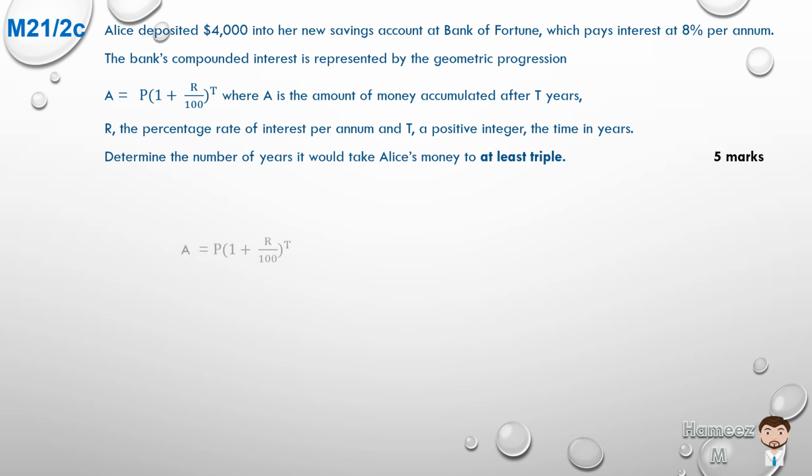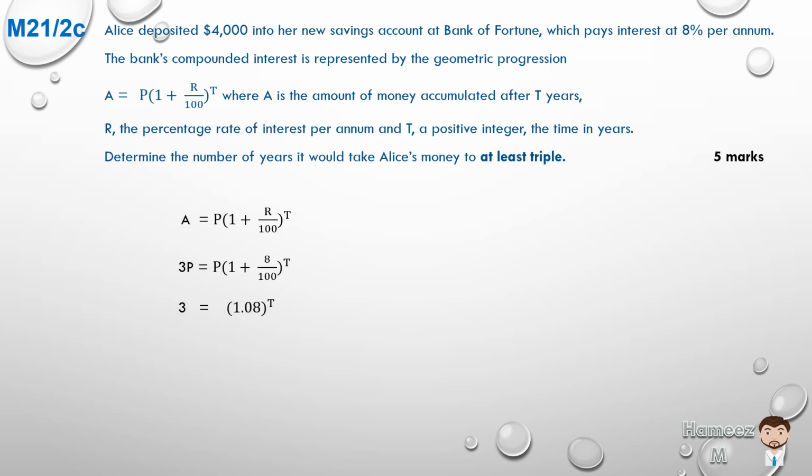So let's write the formula. A is equal to P, open brackets 1 plus R on 100 to the power T. And what we're saying is at some point, the amount will be 3 times what it started with, 3 times the principal. So we can substitute 3P is equal to P by 1 plus 8 on 100, because it told us the percentage is 8% in the first line, and the time is T. That's what we want to find. So if we carry the P across, the P will cancel, so we'll get 3 is equal to 1.08 to the power T.